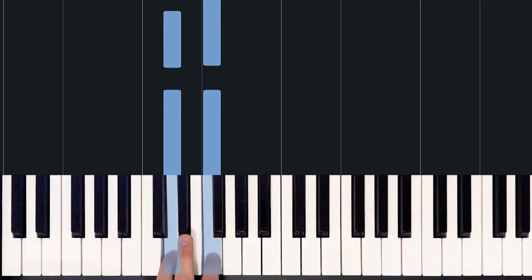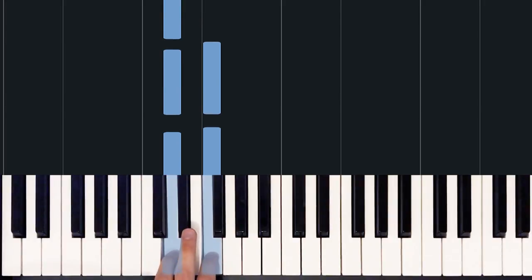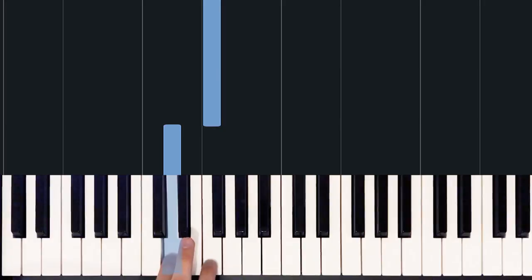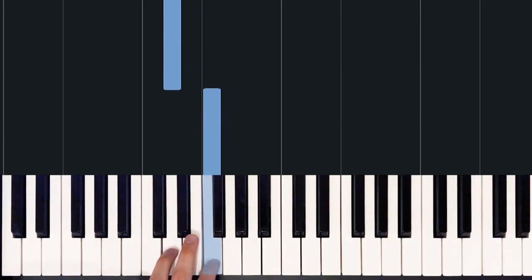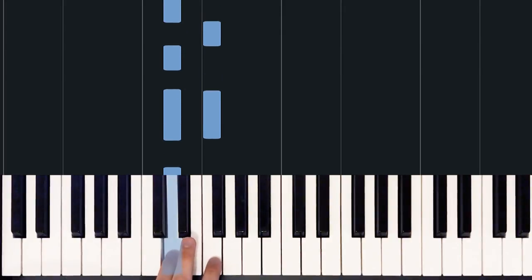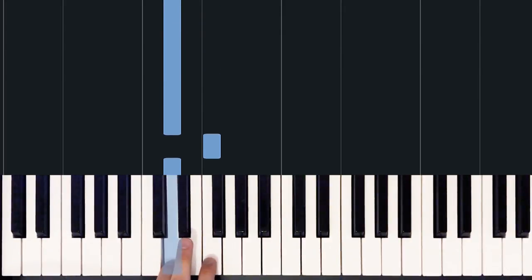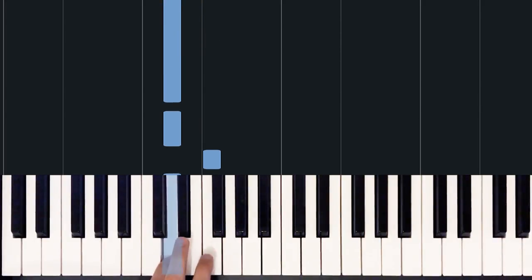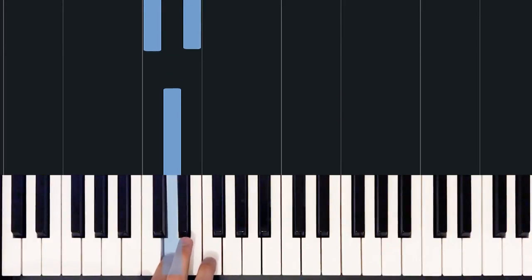After that, we're going to hold that out till the end of beat two. So, one and two and. And then on the end of beat two, we're going to play a D with our ring finger. Then on beat three, we're going to play that F with our pointer finger, and on the end of beat three, we're going to play the D again with our ring finger. And then finally we're going to play this D with our ring finger again on the and of beat four. So one and two and three and four and.